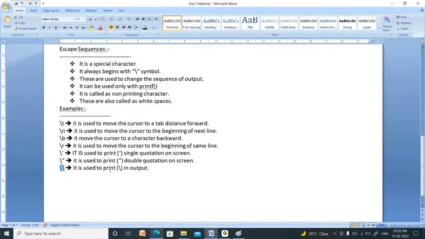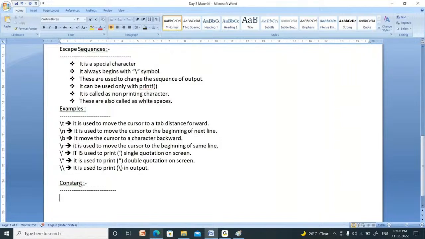Can I go to the next topic? Right. Now what is constant? Constant is opposite to variable. What is the meaning of variable? Variable is a container which is used to store the data. It allows you to change its value. But what is constant? It is a container which can store the data, but it doesn't allow you to change its value. Variable allows changing its value. Constant means you cannot change its value.